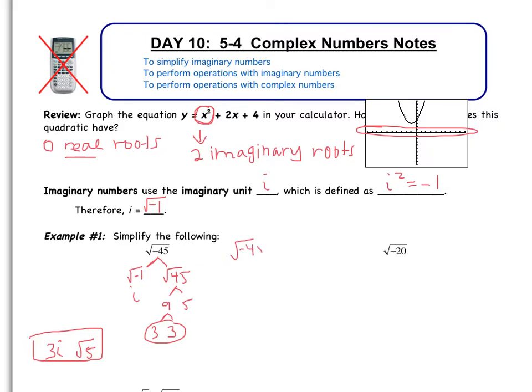Another way to do it is just to look for the perfect squares. So I still have that square root of -1, which is just i. And then I have 9 and 5. The square root of 9 is 3. Root 5 stays there, and then the i also comes out. So either way, I personally use the first method where I look for the pairs, but you can also use the second method where you look for perfect squares. So that was the first example. Right now, pause the video and try the second one on your own, please.